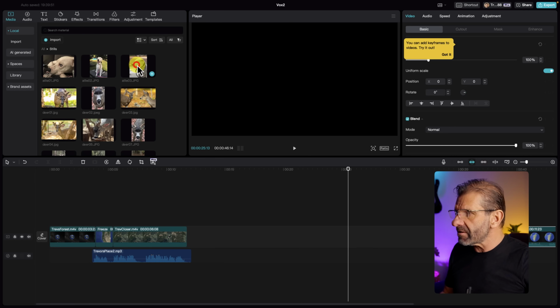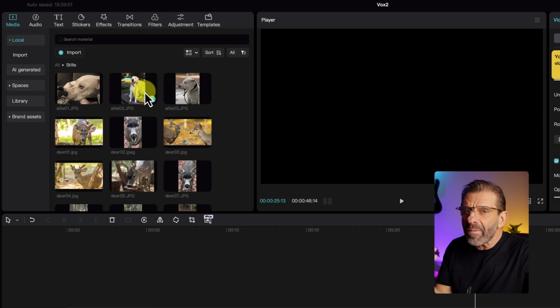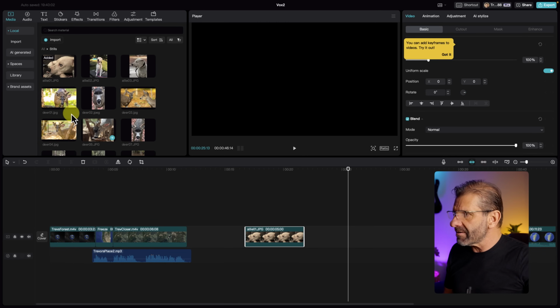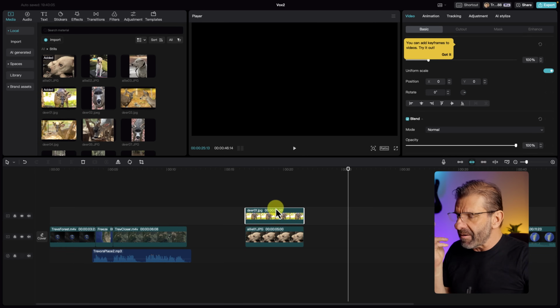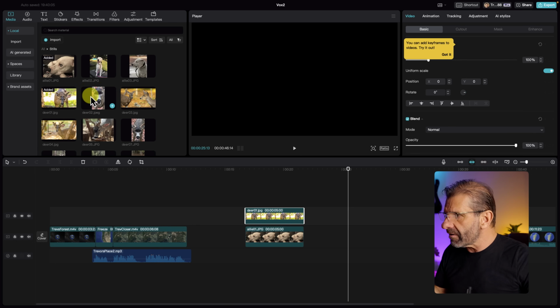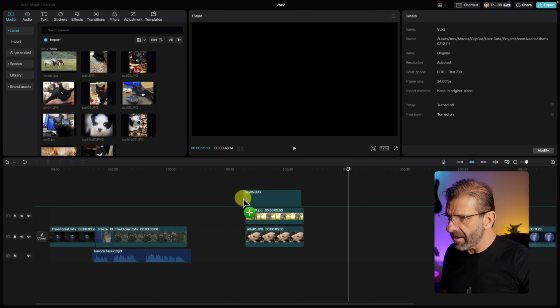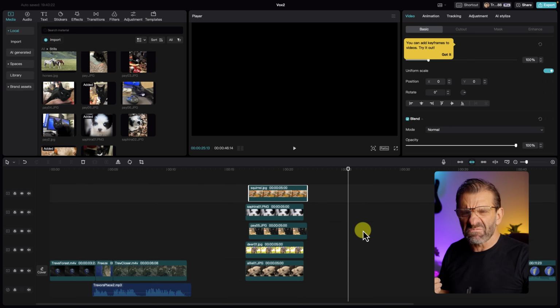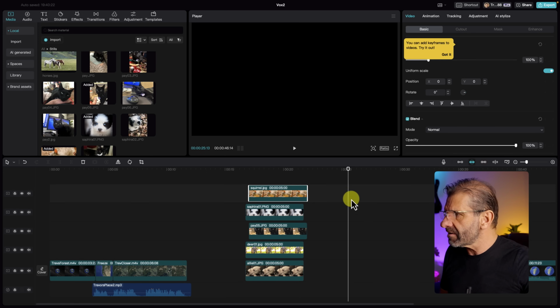So let's just jump into our stills folder and just grab animals. And there were about 14 of them. So we're just going to put them kind of in the order we want and just stack them on top of each other. It doesn't have to be in any particular order, but we want it to vary a little bit. So it's not deer, deer, deer, dog, dog, dog, but just dog, deer, scroll down, grab a cat, another dog, a squirrel, etc. I'll just stack all these real quick, and then you'll see what we do next.